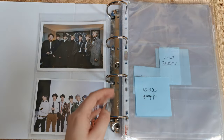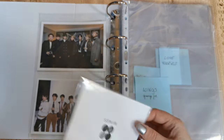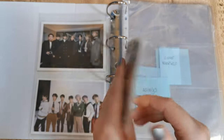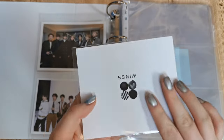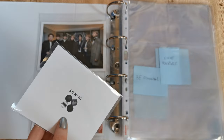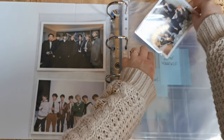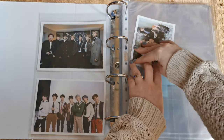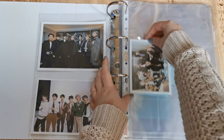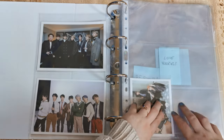So for this page, I have only the Wings group photo card. And I've been wondering if this is a misprint or it's just like that, that it's upside down. I mean, I don't mind, but it's interesting. Well, it doesn't fit. No. Oh, okay. It fits. It's good. All good.